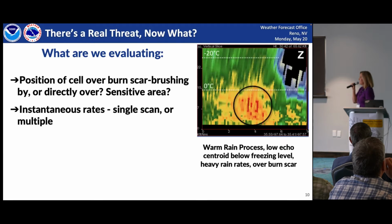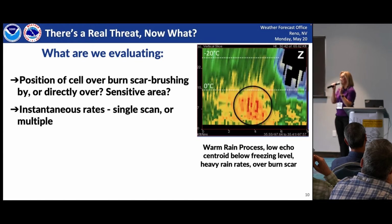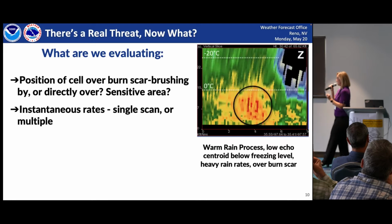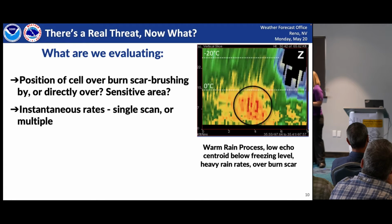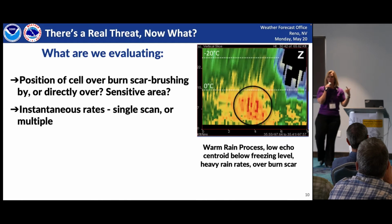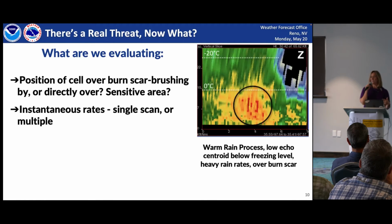We're going to look at the instantaneous precipitation rate. So on radar, we're not only looking at overall liquid totals, we're looking at instantaneous rain estimates as well. So how rapidly is rain falling out of that storm? Is it lasting for one scan, right? We're getting scans generally every 3.5 to 5 minutes coming into the office. So are we seeing it off of one and then it pulses down? Or is that storm keeping those high rates going for several scans? Which is then when you start to notice, okay, that's going to be a problem.